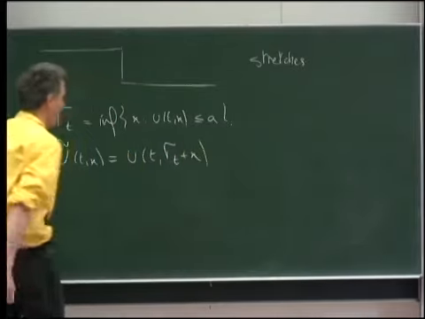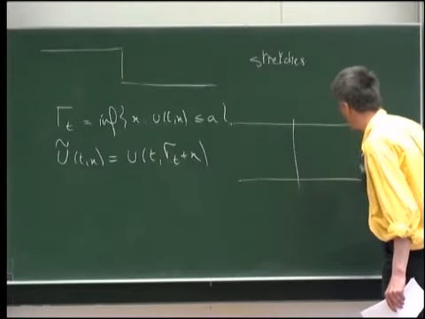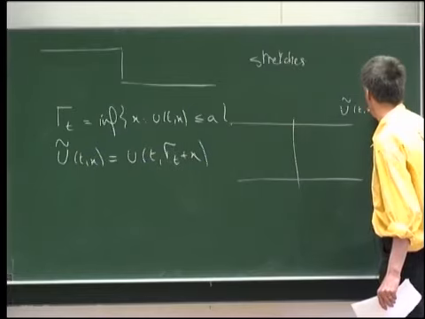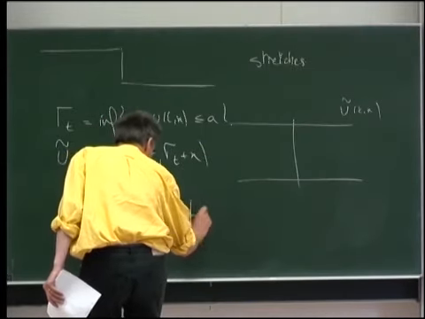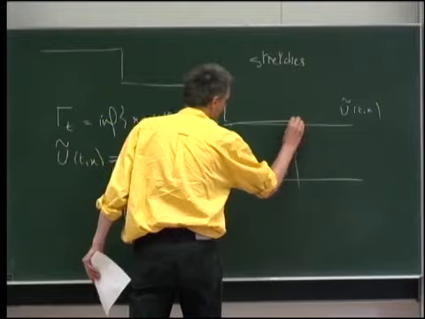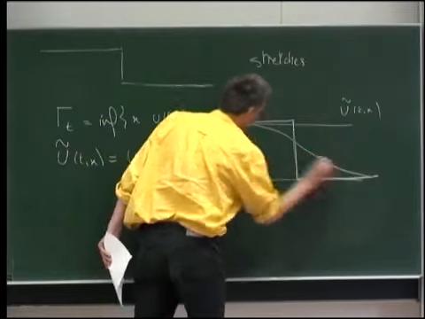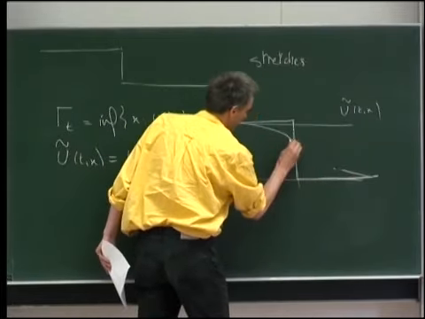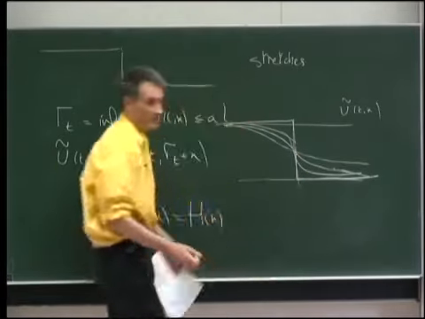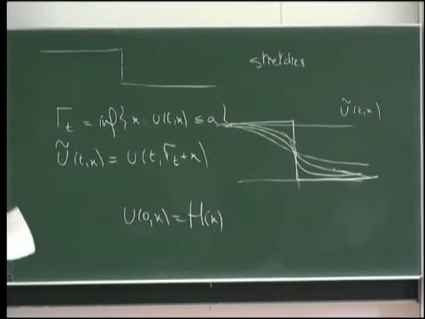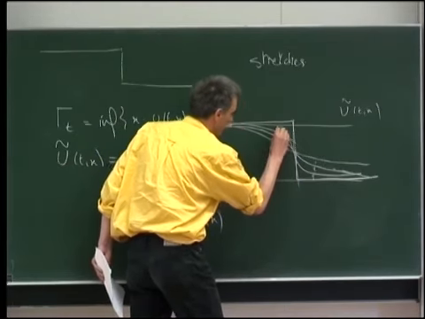And then the key Kolmogorov lemma is that if you plot u twiddle t of t and x, if you start off at time 0 with a Heaviside function, and then as you run it, it just starts getting flatter and flatter. It stretches. It becomes more stretched. Is that right? So this is t increasing. It goes up here and down here.